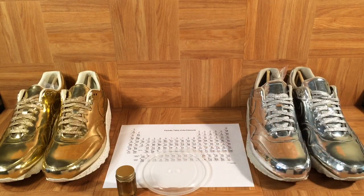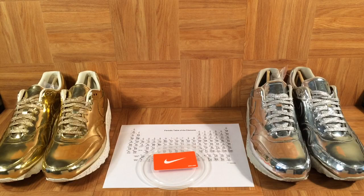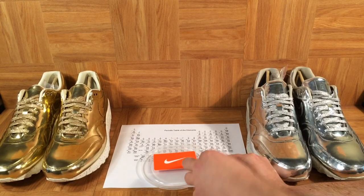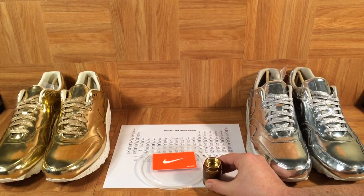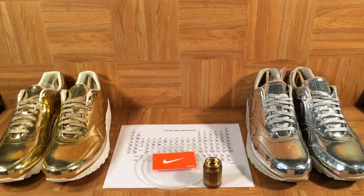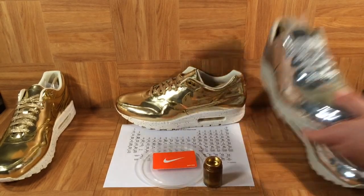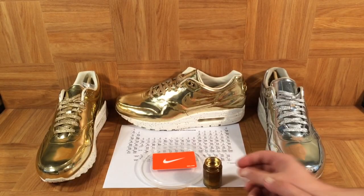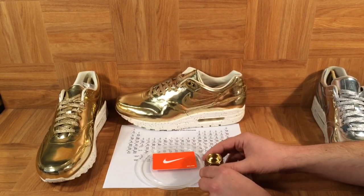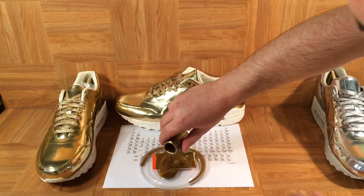Made my own little petri dish here, put a gift card right on there, shake it on up, and let's open it up. I'm a little nervous, a little shaky — it's not every day I have liquid gold in my hands. Let's move this out of the way. Not gonna lie, it's not every day I've got liquid gold in my hands, but here we go. Smells like an Air Jordan 11. Boom — look at that, liquid gold!